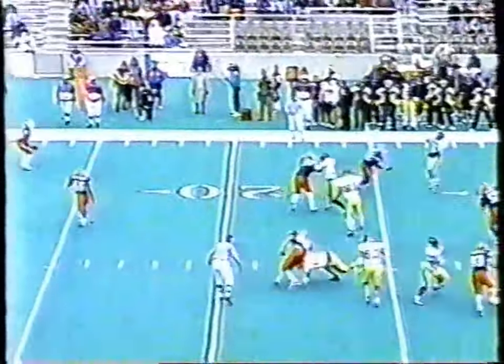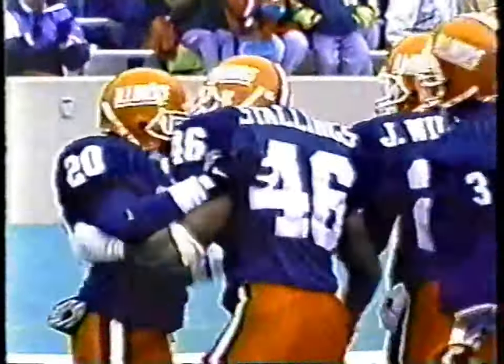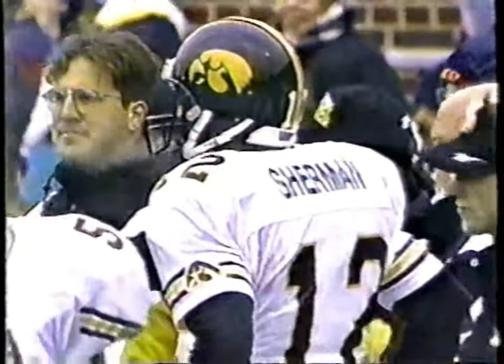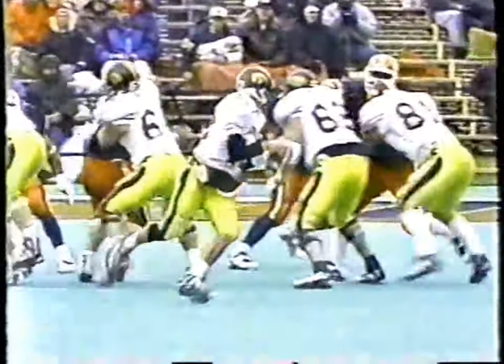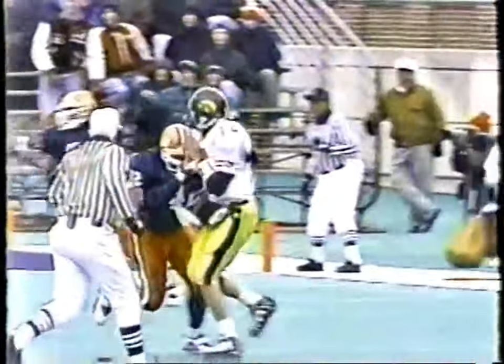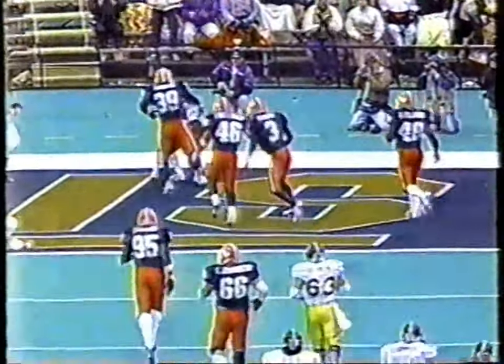Second down. Second and long. Sherman on the roll, looking to make a play to the end zone. Tim Dwight, and it is intercepted. Intercepted by Trevor Stargell. Second interception of the day for him. So the Illini thwart the Iowa drive, and with 6:13 to go, Illinois may have one last chance to get back into this game. You see right there as Sherman pumps, then he tries to throw across his body. That first pump brings Trevor Stargell from the left side over, and he gets there again just in the nick of time to come up with the interception.